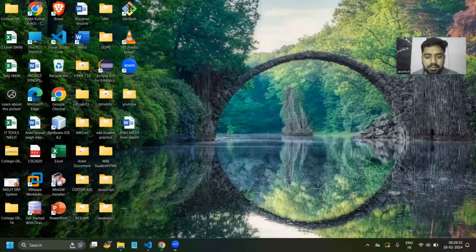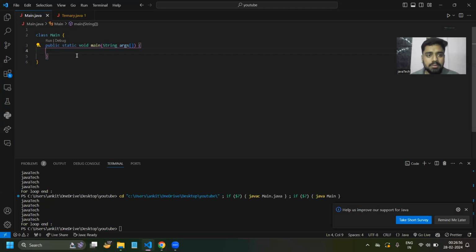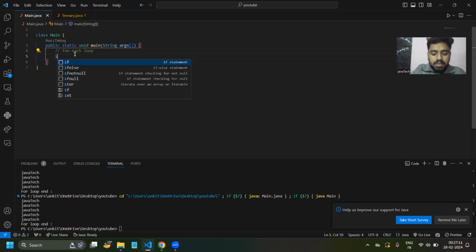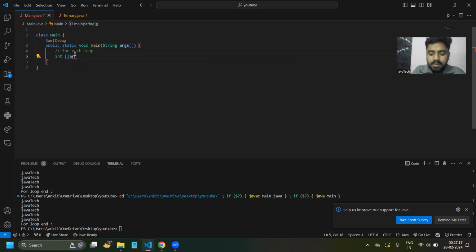Okay, so let's move to the Visual Studio Code IDE, and today we will discuss the for each loop. So basically, let's take an array of int type. Array is equal to, let's take any values, like 1, 2, 3, 4, 5.